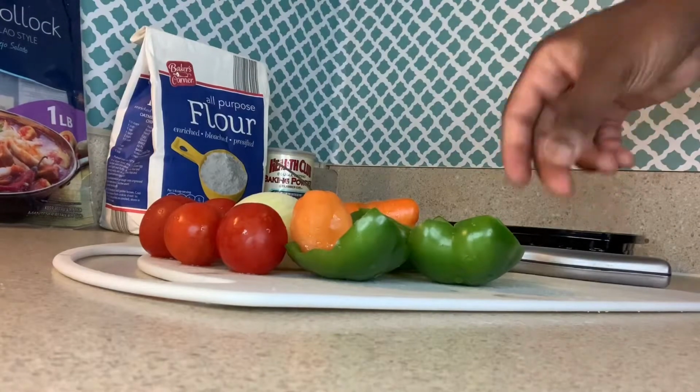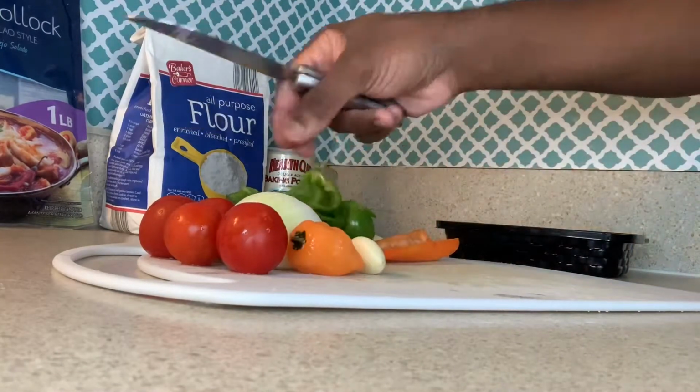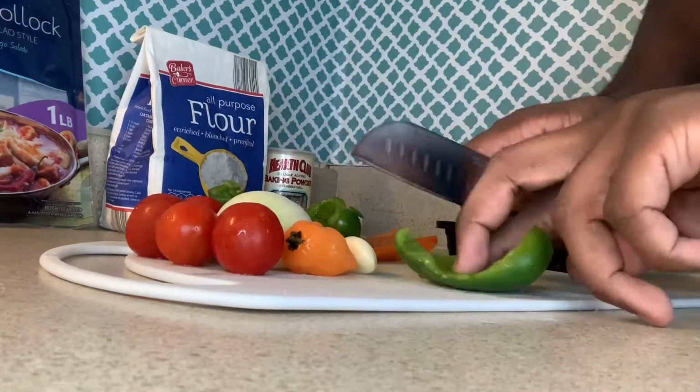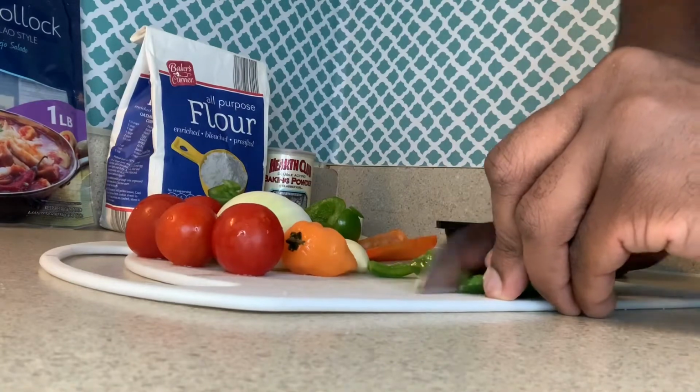All right, guys, so you just wanna chop up your vegetables. Right here, we have tomatoes, onion, habanero, green pepper, orange pepper, garlic, and we're gonna get this ready for our saltfish and cabbage, all right?